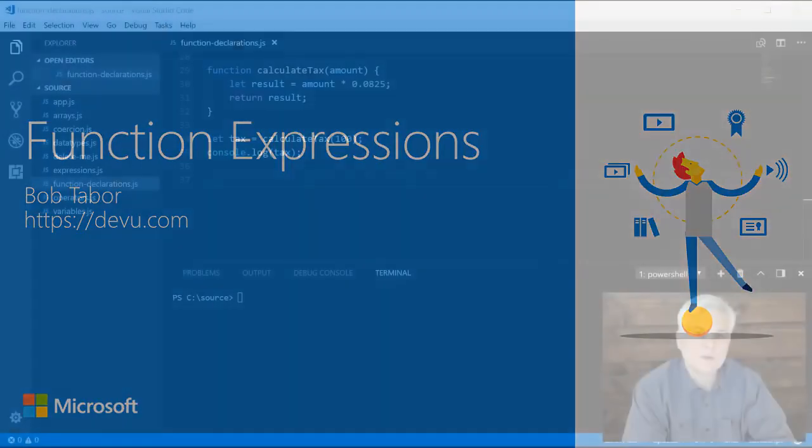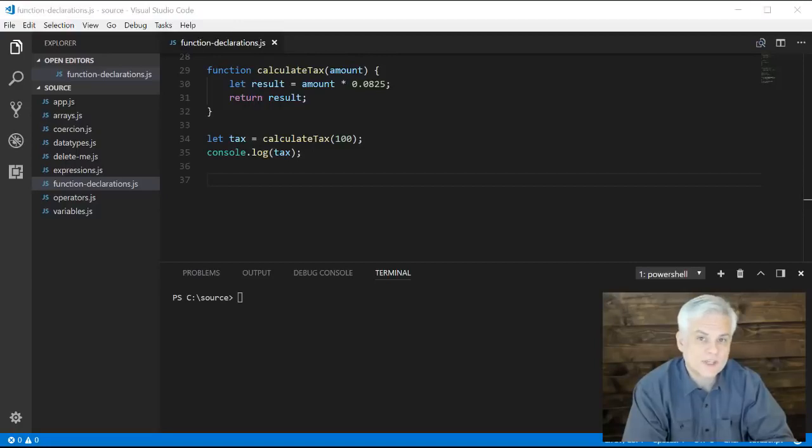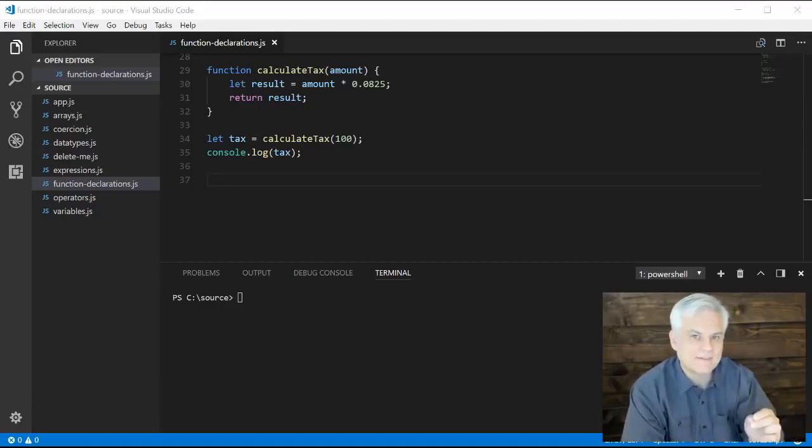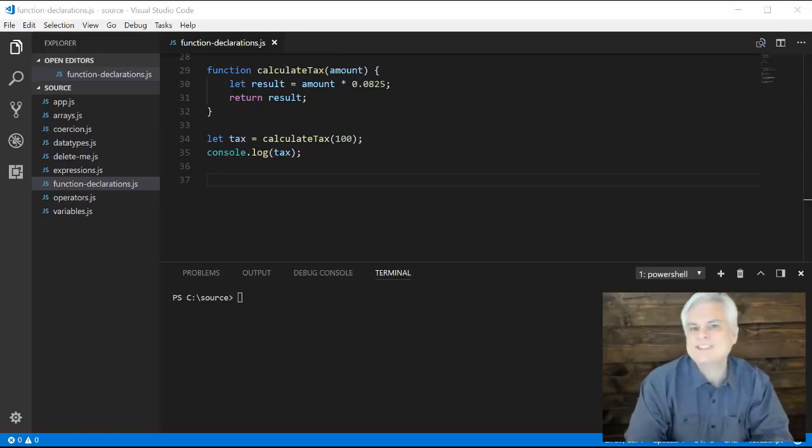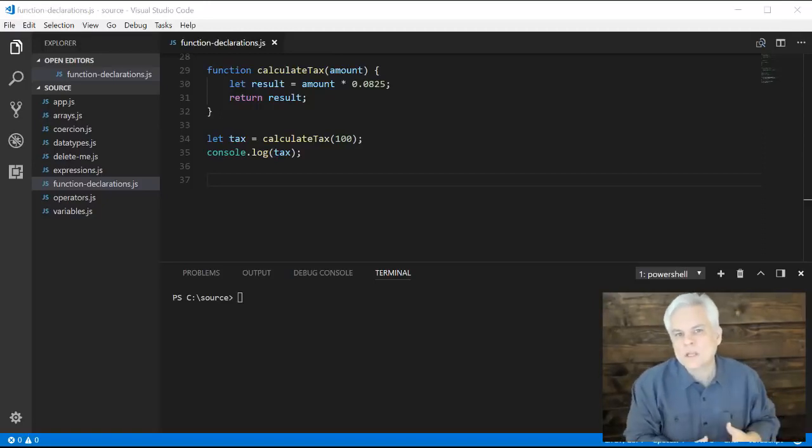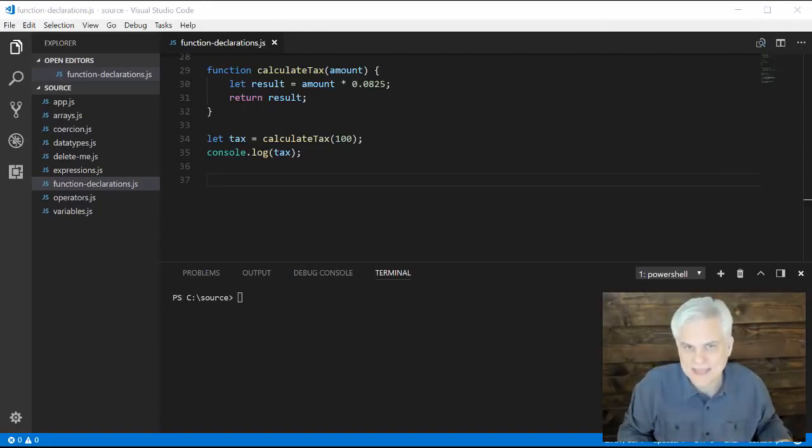In the previous video, we learned how to create a function declaration. And a function declaration and a variable declaration are similar in so much that they both have an identifier, or a name, because we plan to call them later on in our JavaScript. But what if we don't need a name? What if we're in a situation where there's just a need for a function, but that function will never get called for the rest of the application, and we know that? Then we can take a different tack.